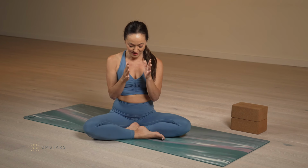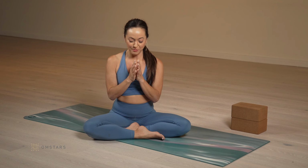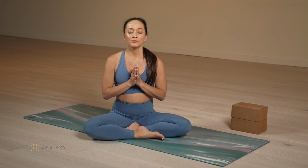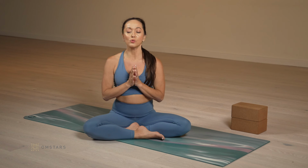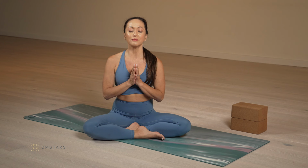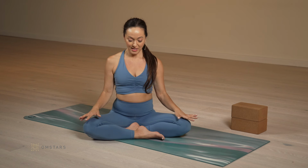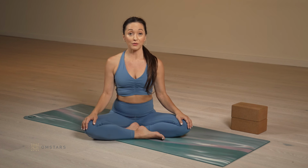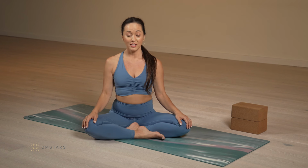Let's come to a comfortable seated position. Close the eyes. Hands in prayer position. A long, deep breath in. As you exhale, let's rest the hands down. Place the tip of the tongue on the roof of the mouth behind your two front teeth. And now let's begin deep, powerful breathing.